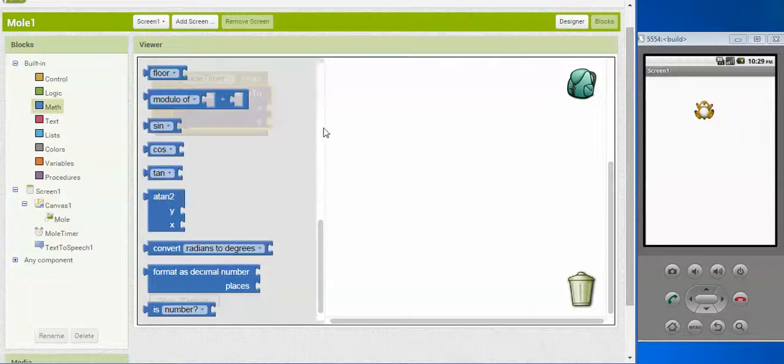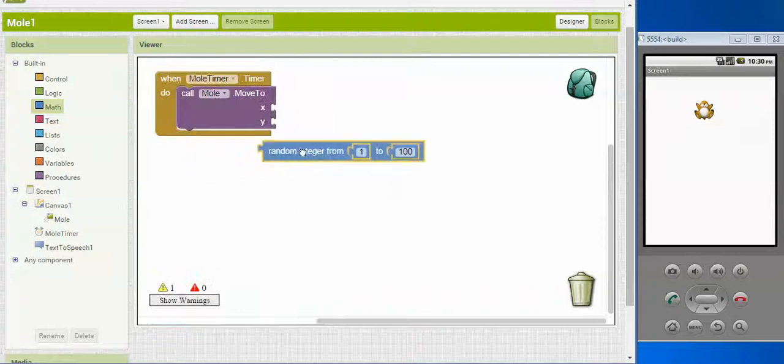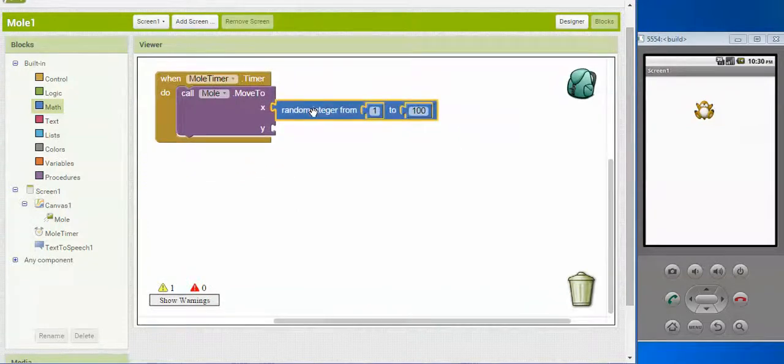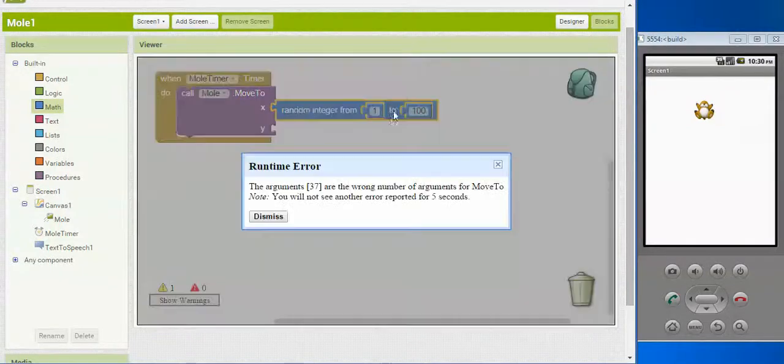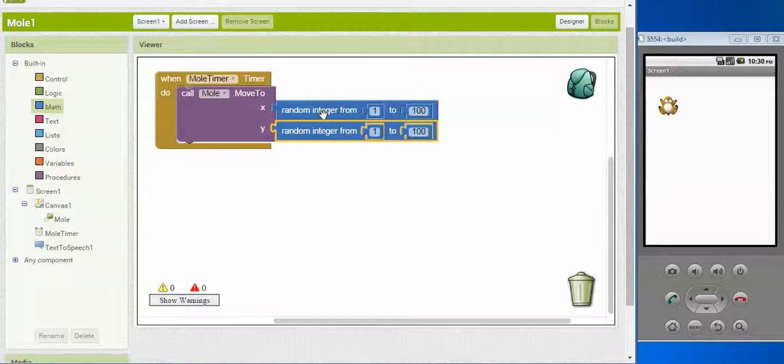I'm going to go under math. Just ignore those messages. It's telling you you're missing elements, and we just haven't put them in yet. I'm going to pick a random integer from 1 to 100. I'm going to duplicate this so I stop getting that message.